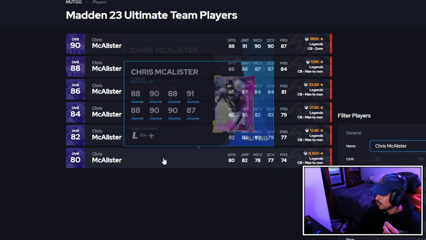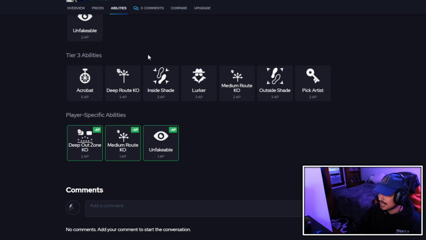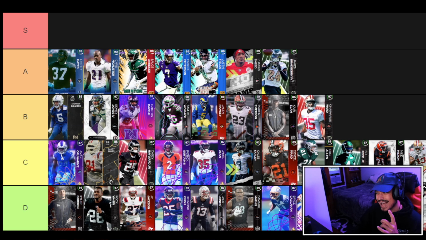If we head over here to his power up, he does turn to a man-to-man archetype. You're going to see this a lot on Legends this year, where their archetypes switch when they're powered up. And this is again big because he can get inside shade. So I'm going to put him right into that conversation with Lester Hayes. That one's kind of tough.